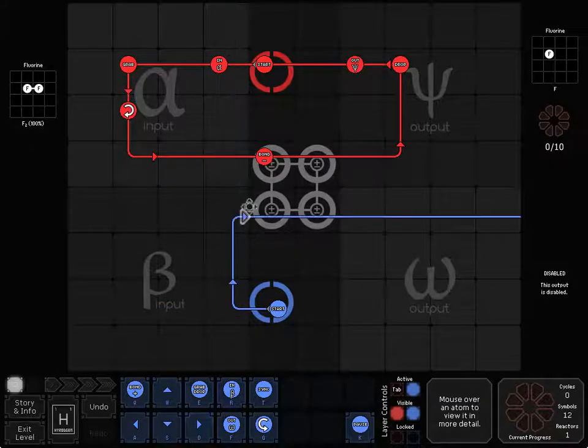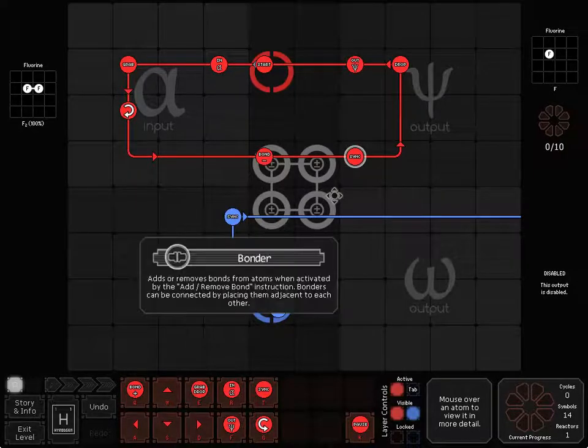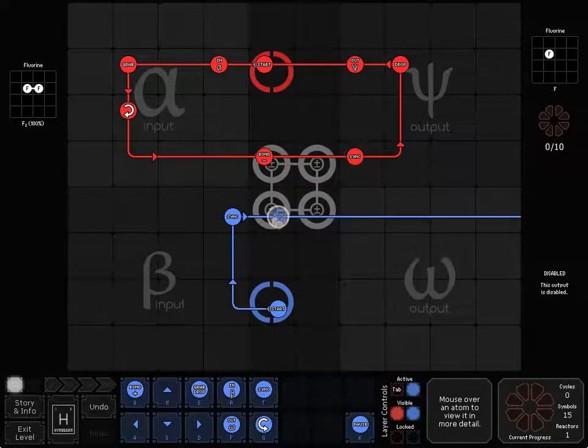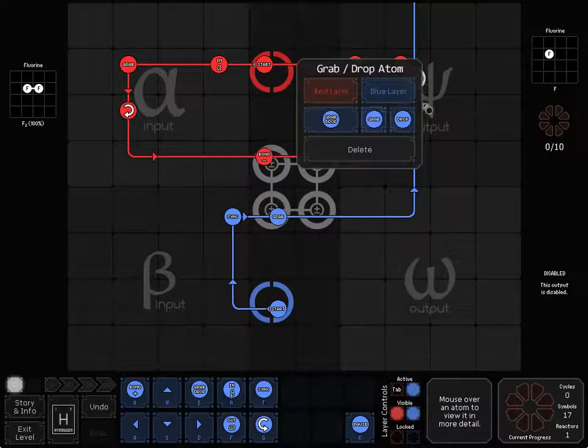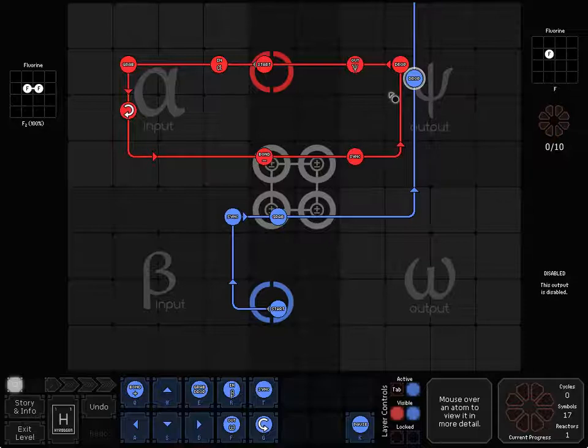Exactly. So now what you use, which is very helpful, is this sync command. So this means that when it gets to the sync, it will wait till red gets to its sync before continuing. So we'll go quickly back to red and put one of these. So it will wait for the red to drop it off and carry on before it continues into this zone. Right. So then we just want to grab the other one here. It's going to grab that bottom molecule and drop it right in the same place. Now these kind of overlap. That's fine as long as the molecules aren't in the same square at the same time. If they get in the same square, it will mess up the reaction and won't work. Okay, so as long as they're synced, they're not going to be in the square at the same time.